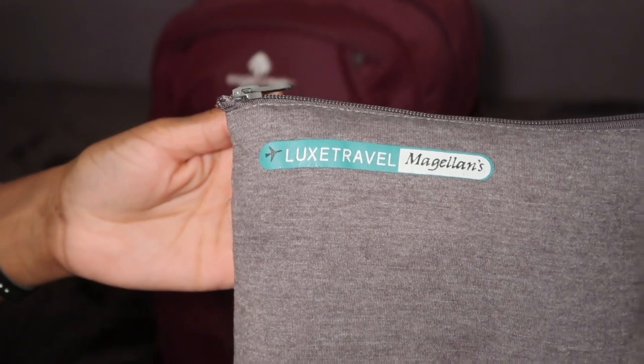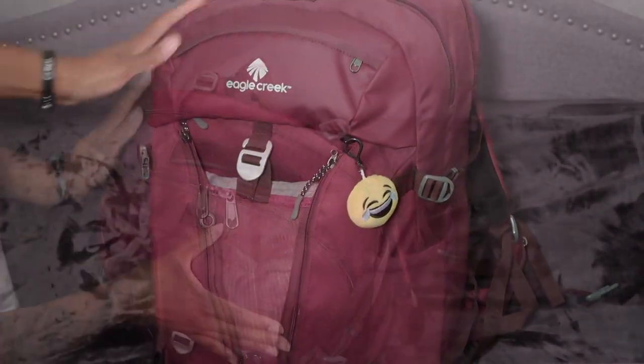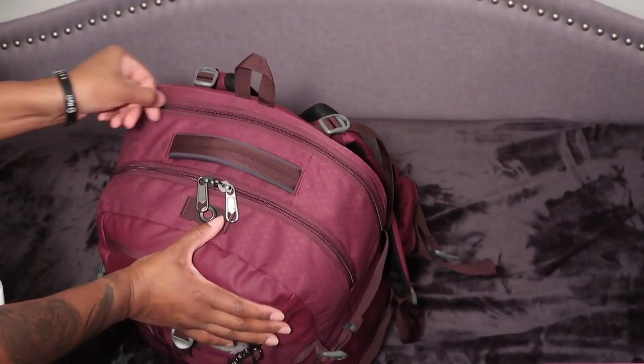And that's a travel blanket. Got that from Amazon. I'll try to remember to put all the links down below. And you stuff that in there. You can also put jackets in that spot right there. Yes, Kimberly, I did it.